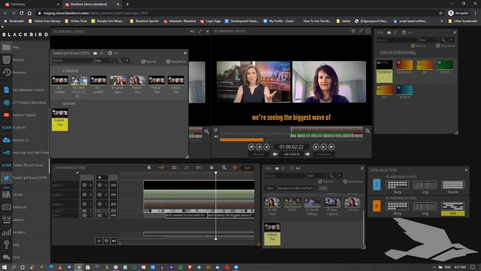Now, what's really interesting about the publish here, and there it goes, it'll just take a second, is that you will notice that I did not add any branding to the beginning, or to the end. I did not do any types of overlays. This is specifically in the edit as you see it over here.